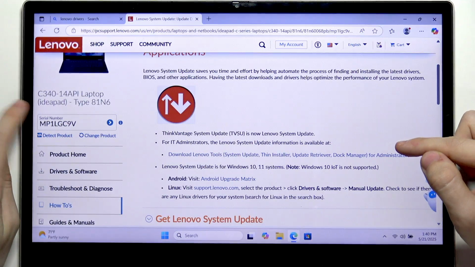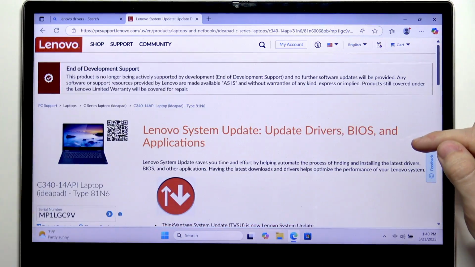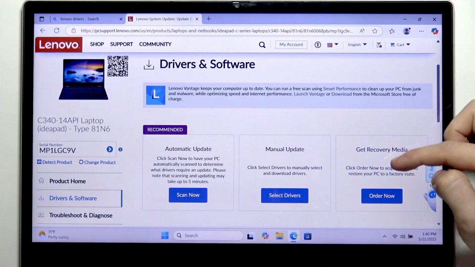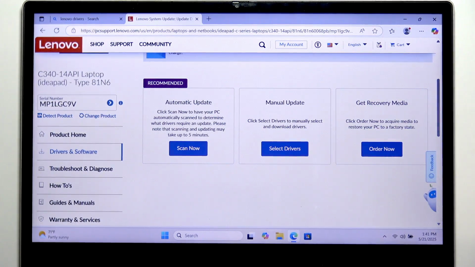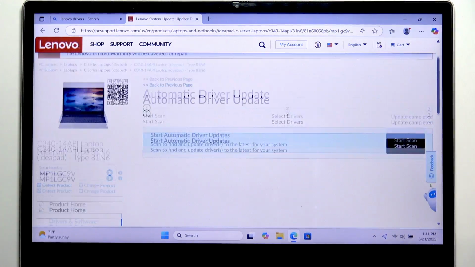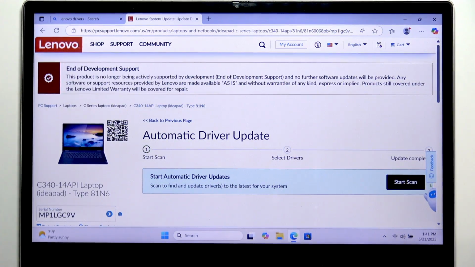You can see it's listed here, and I have the drivers and software. And you can of course go to manual update and manually select the drivers to download, but I'm gonna click on scan now and wait until it scans for which drivers I'm missing on my device.